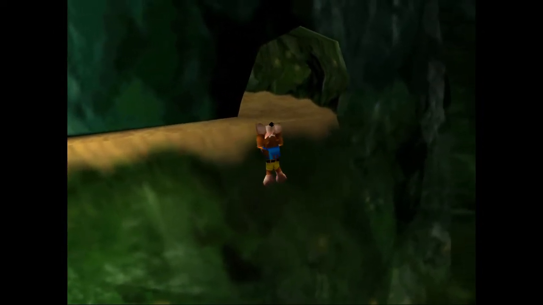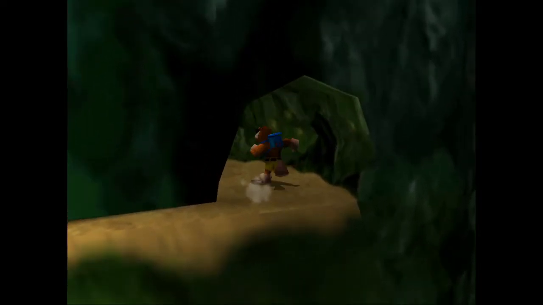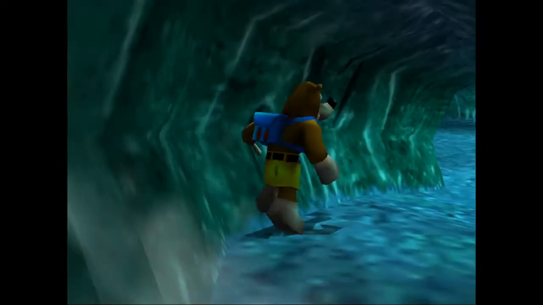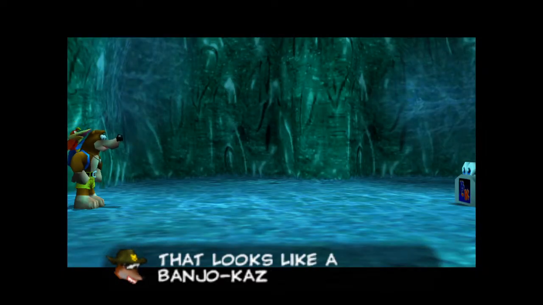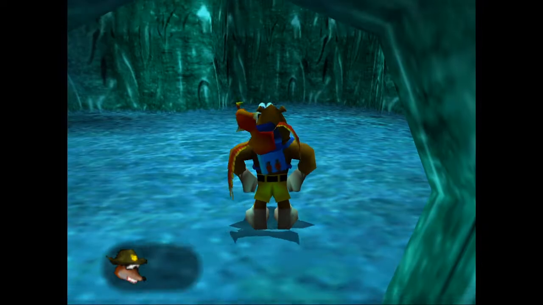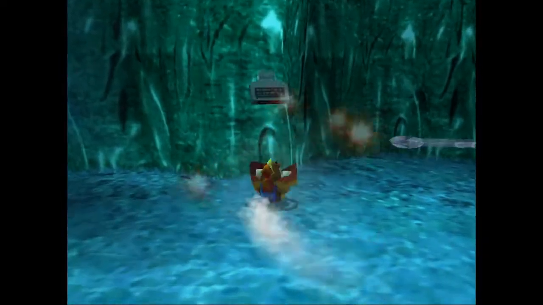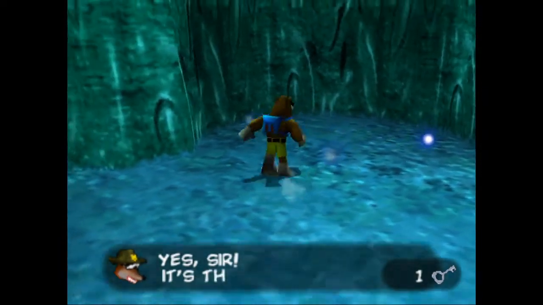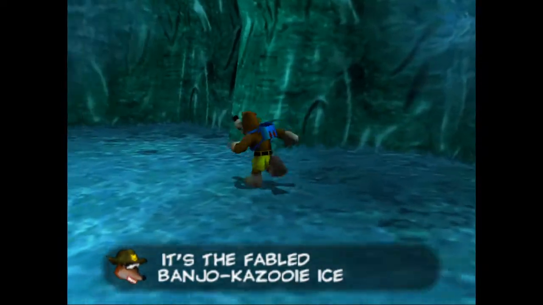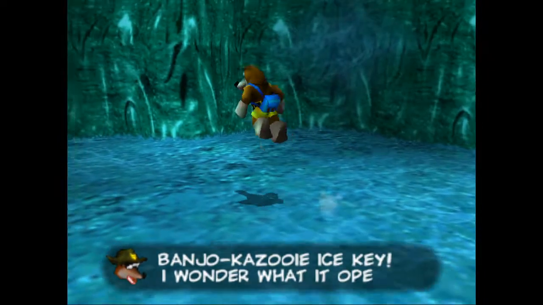I forget what's over here. Is it the ice key? Oh, no, it's not. Ooh, a Banjo-Kazooie game pack. So basically, you gotta find this dude. Oh, it is the ice key. Nice. Yes, sir! The Banjo-Kazooie ice key.